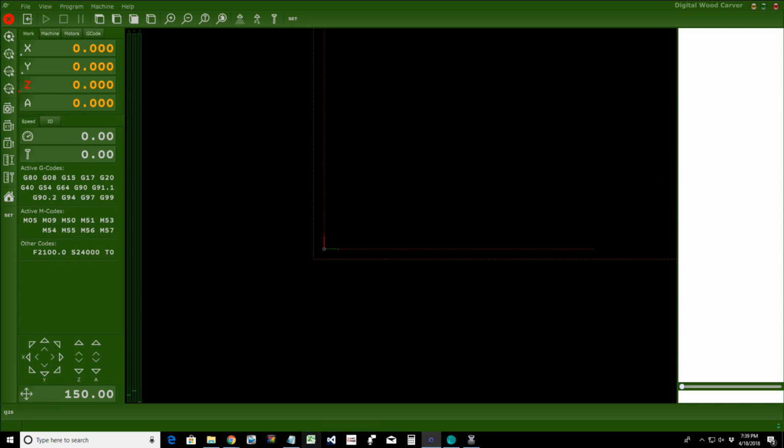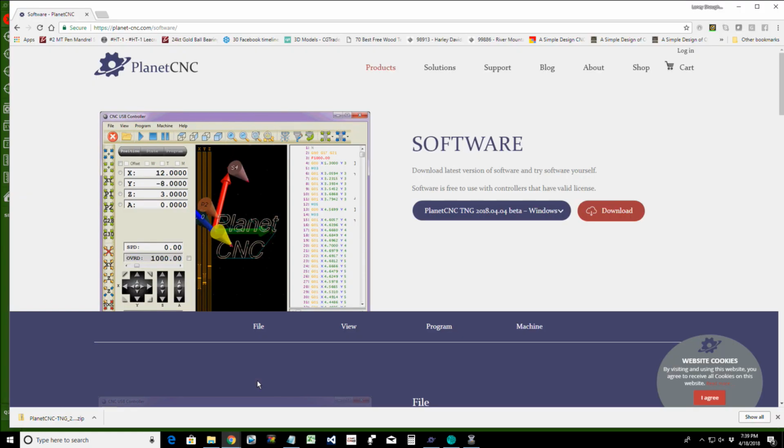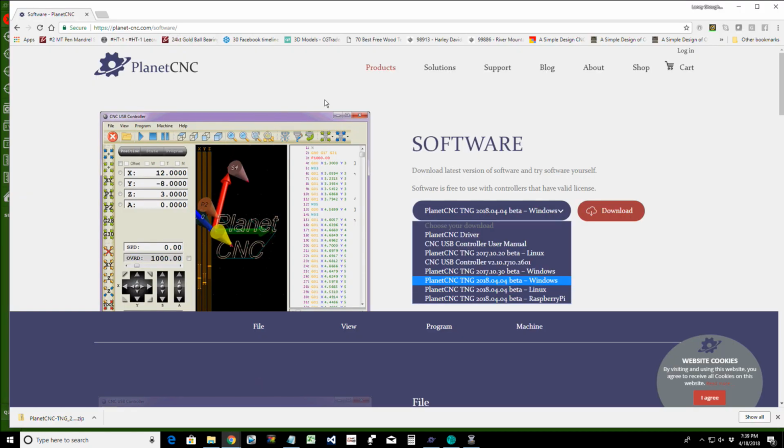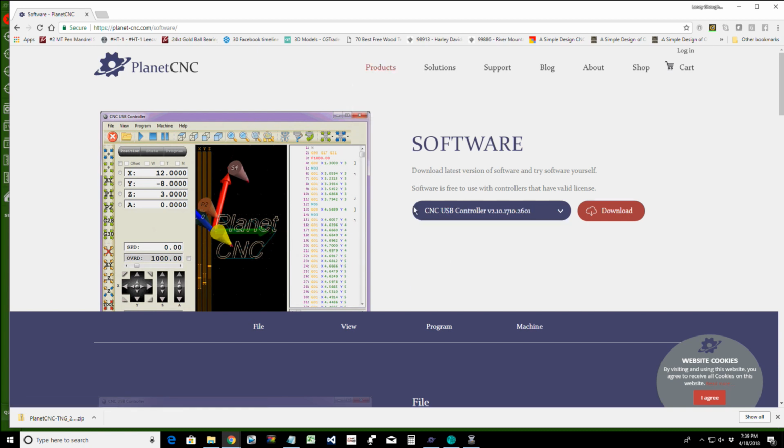Okay? Updating your CNC USB controller, if it's not up to date, involves going to planet-cnc.com, going to product software, coming over here and selecting the CNC USB controller newest version, downloading it, and running that install.